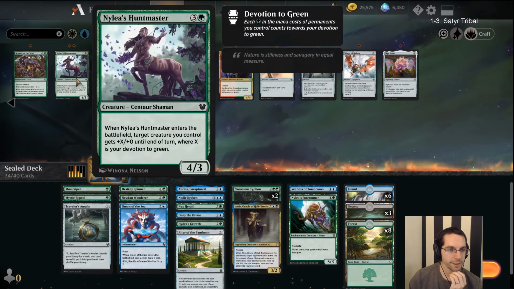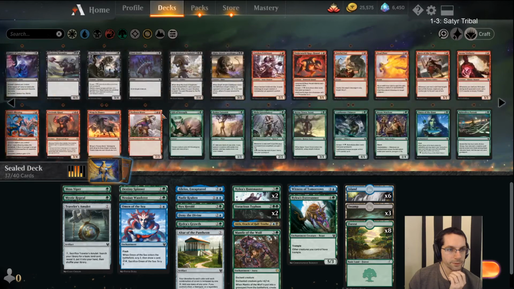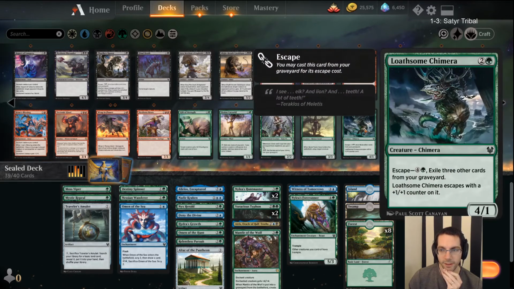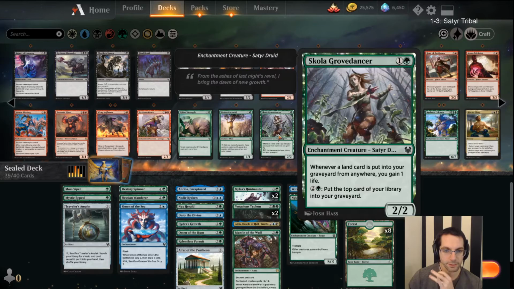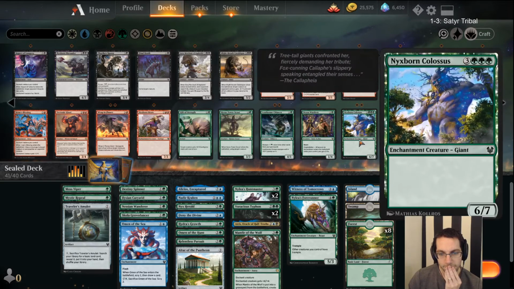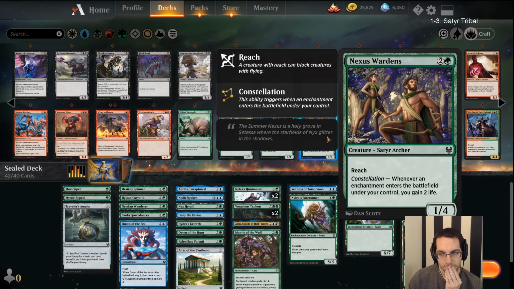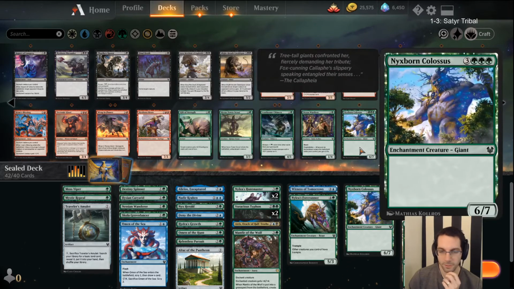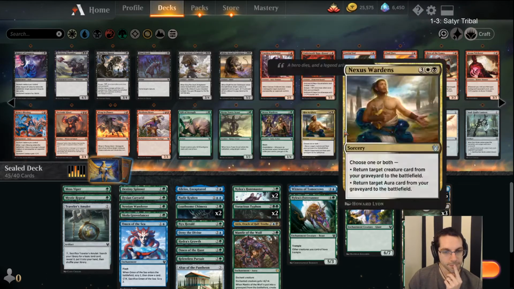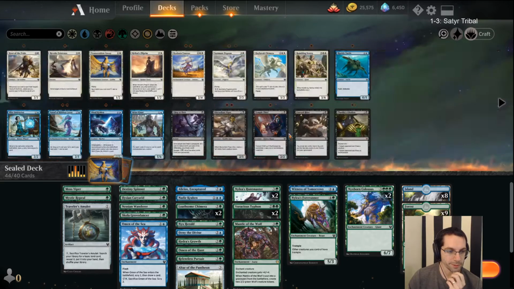I play Nylea's. I would actually play most of my green. Omen's good, Relentless Pursuit is good. Grove Dancer's a fine 2-drop. Nexus Warden seems pretty weak. And we can almost be mono green. Mono green splashing blue seems pretty good.